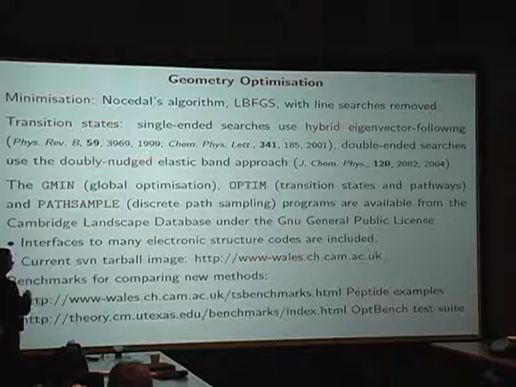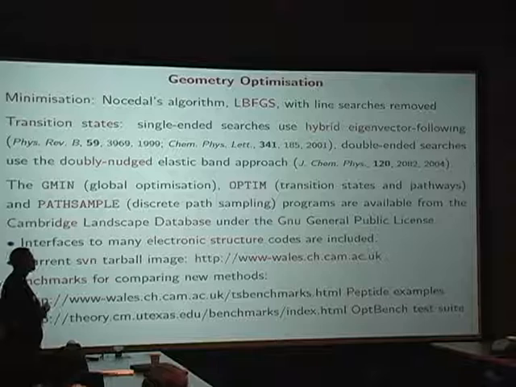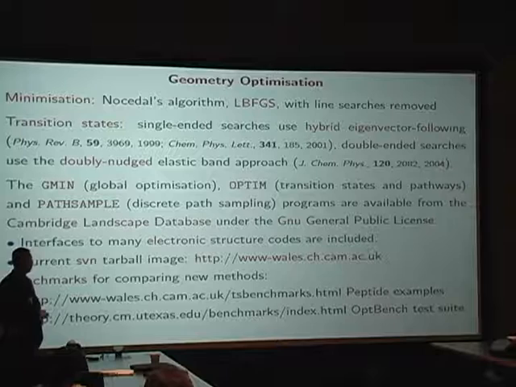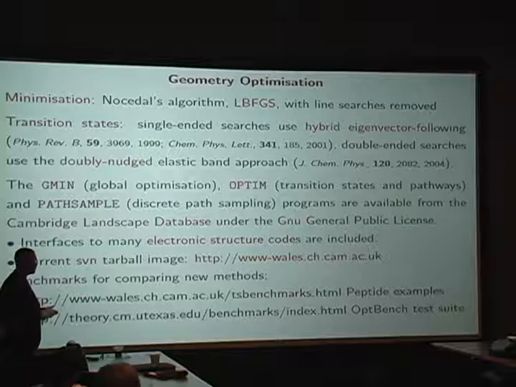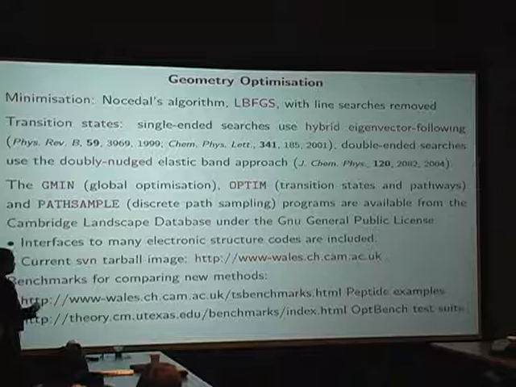The LJ38 one is there, 75. Some of them are a bit big, so I would make them available on request. And people ask for things, particularly the biological ones. So a more systematic way to do this would be a really good idea, actually. Because if we want to benchmark things, we should be using the same databases. These codes are maintained under the Subversion Revision Control software. And you get a terrible image every nine o'clock in the morning here. So you get all our latest bugs if you'd like them. And we'd love contributions. If anybody would like to help, please let us know. There are algorithms that you could easily put in.